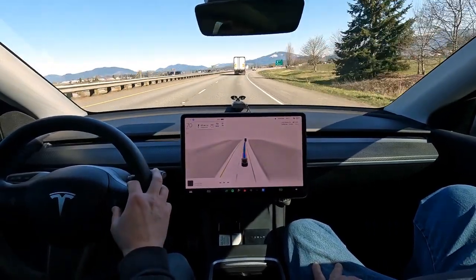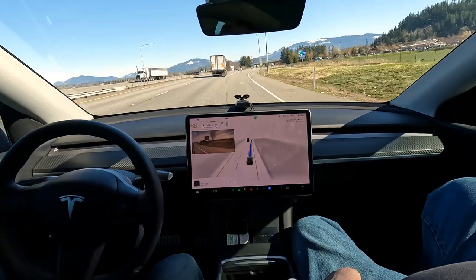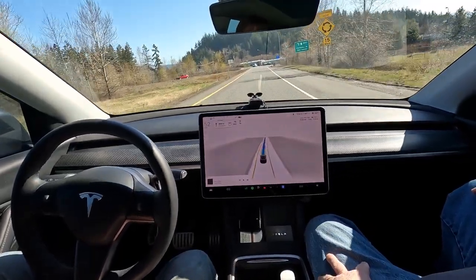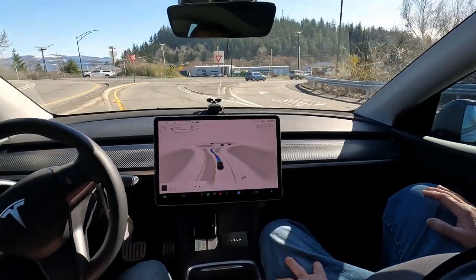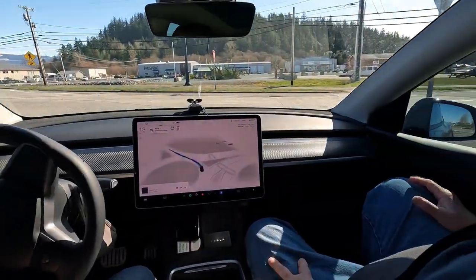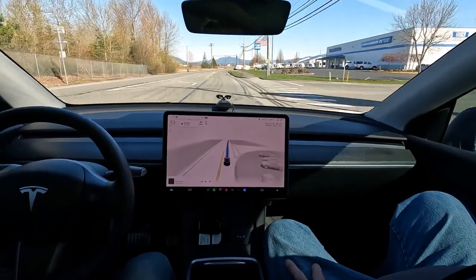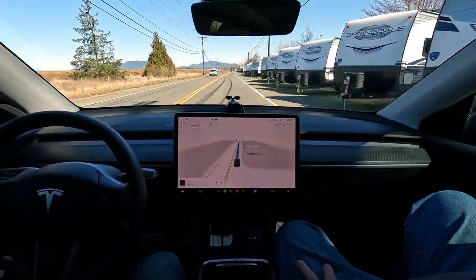It's camping in the left lane; it doesn't really need to be doing that. The ego is stretched way out in front of us, meaning it's got a nice clear sight line. We should see a speed limit change happen here. It did notice the speed limit sign and increased our speed up to 80 miles per hour max. We're going to make our exit — very well done. It went through the roundabout nicely, came in at a good speed, appropriately went through it, didn't slam on the brakes. Our first use of FSD on Interstate 5 was about as good as autopilot.